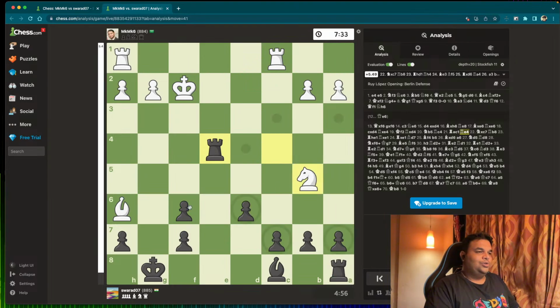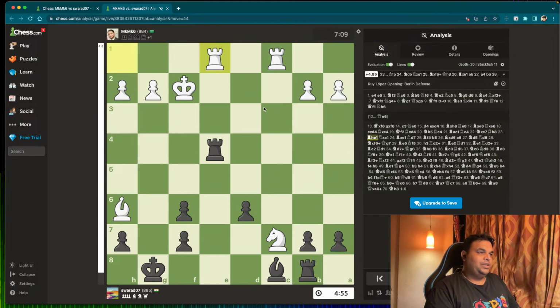He has two active pieces near my side of the board while I have nothing that is attacking anything, right? So obviously I could sense his position is much stronger, and in such a position I didn't think it was a good idea to exchange my rook. So I moved here. This is still okay. He obviously attacked my other pawn. I moved my rook to safety. He again tried to exchange.